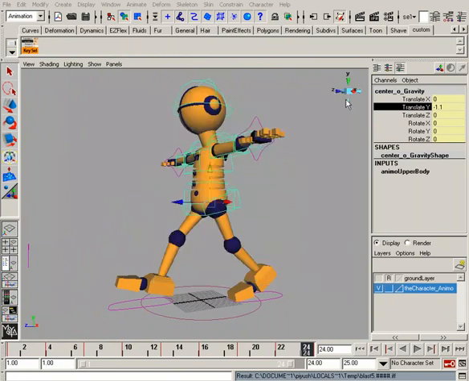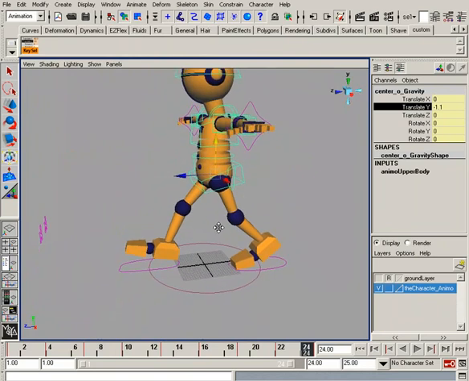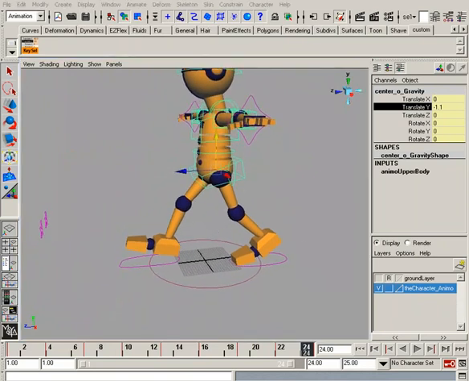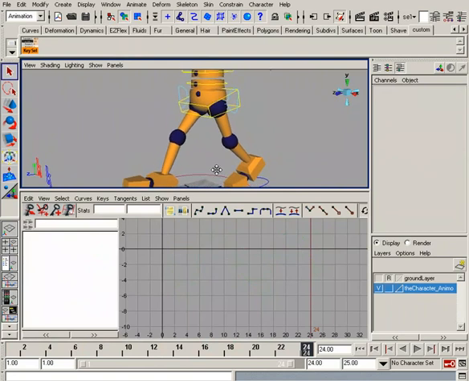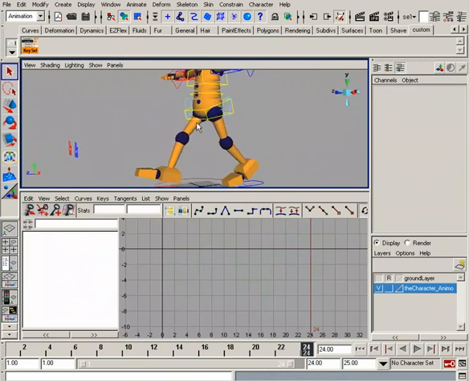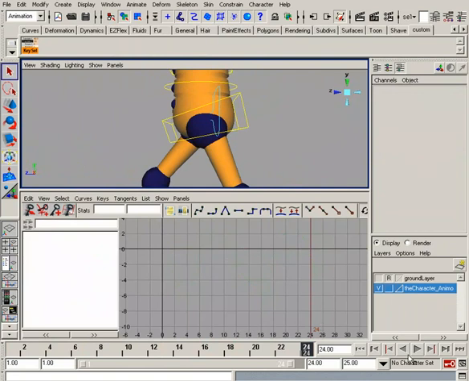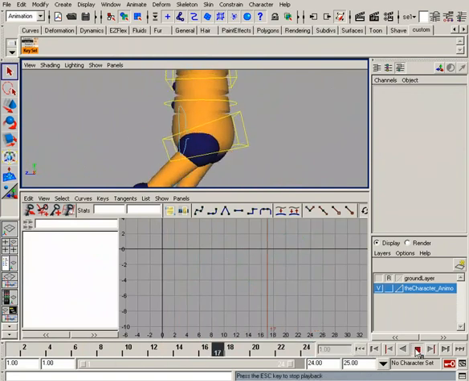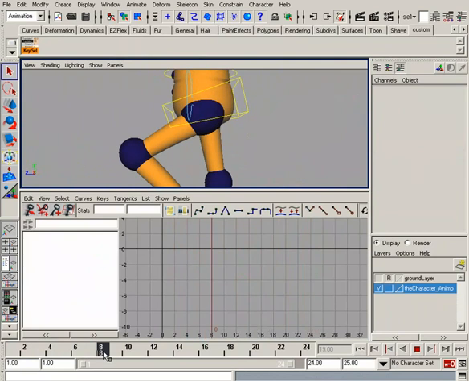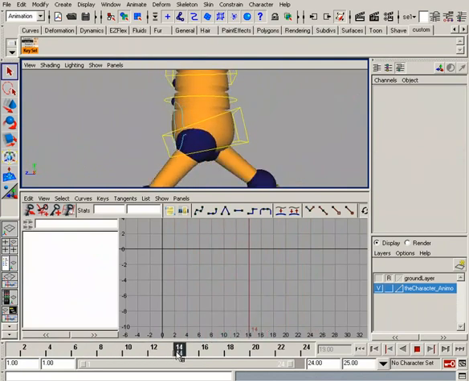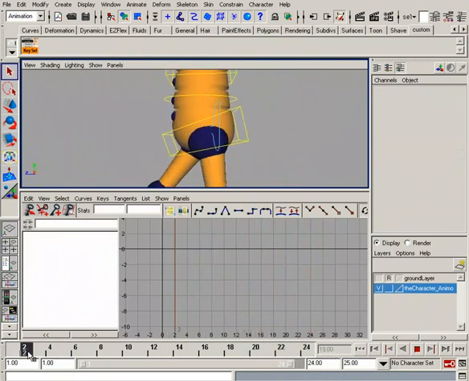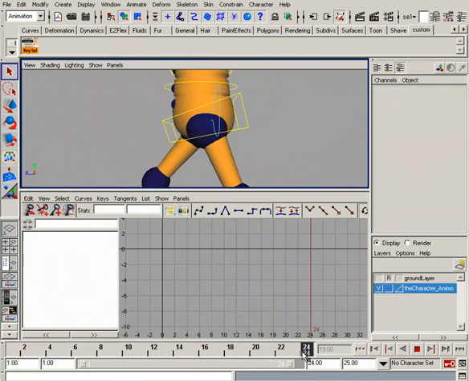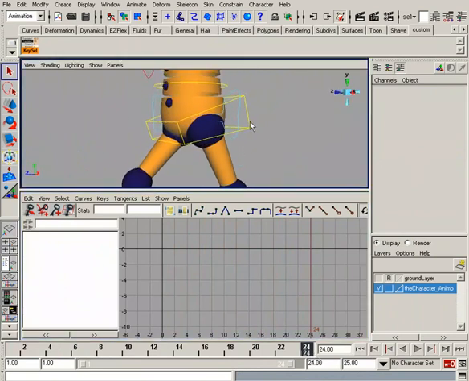Now let's start working with the graphs, okay? And I like to work on the graphs as we make them. That way we're not stuck with a bajillion graphs to deal with later on. Okay, we know we're building a walk cycle, so we can start to work on this right away. All right, let's start with the hips first, okay? And let's just look at the hips. Let's play this back. All right. So I'll just scrub through slowly. It goes up, goes down. Okay. Still not sold on the movement. It just doesn't have any weight to it.